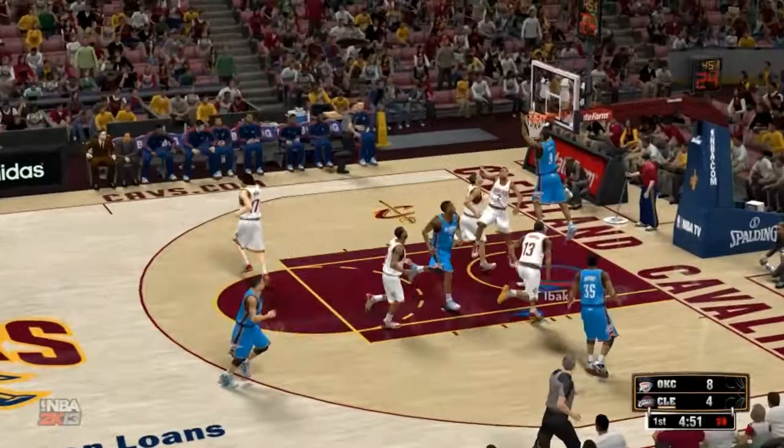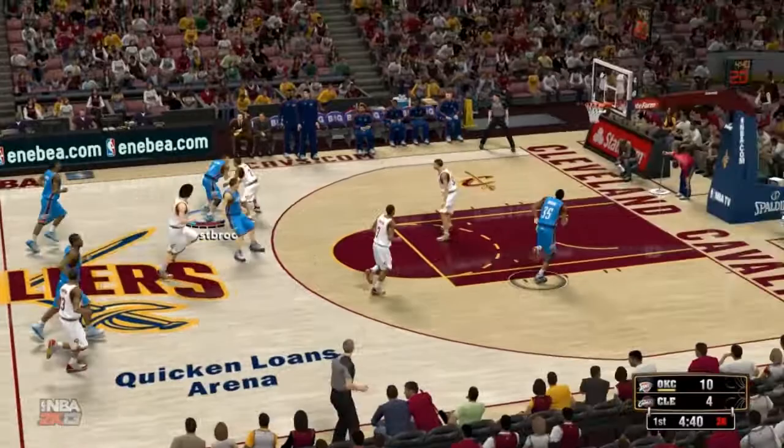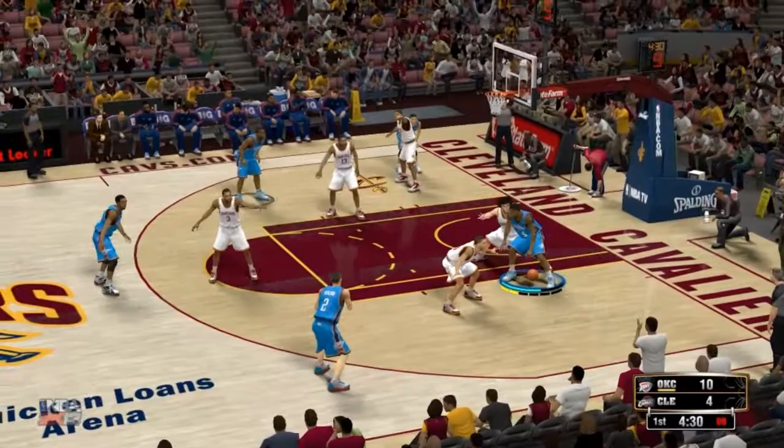And Ibaka slams it in. There's one thing about the alley-oop. You can't fire the pass in there. You've got to have some air under that pass. It needs a little hang time. That's exactly right. A lot of finesse, just like that one was. Perfectly thrown. And that's what makes the play so much fun to watch. There's finesse on the front end, but then power on the end.